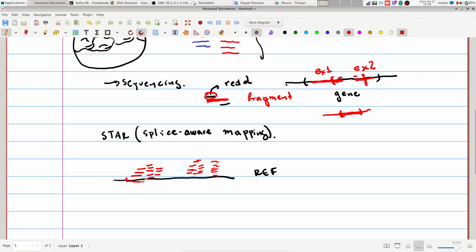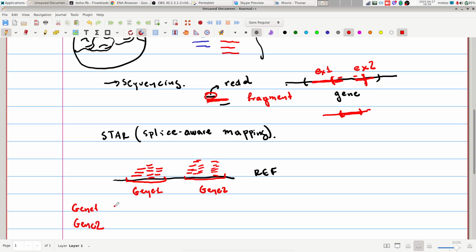Let's say that this region is gene 1, and this region is gene 2. And then what we do is that we count how many reads correspond to gene 1 and how many reads correspond to gene 2, and we will end up with a table that looks like this.